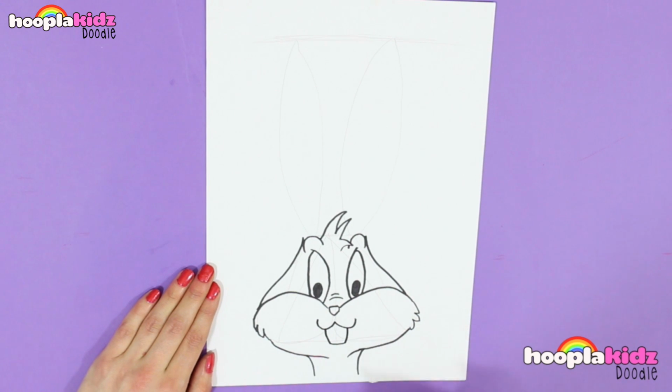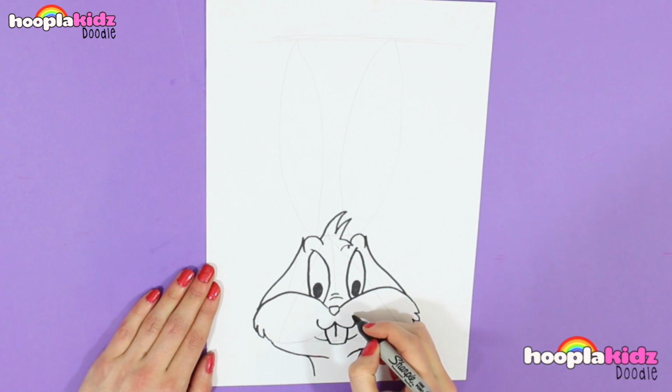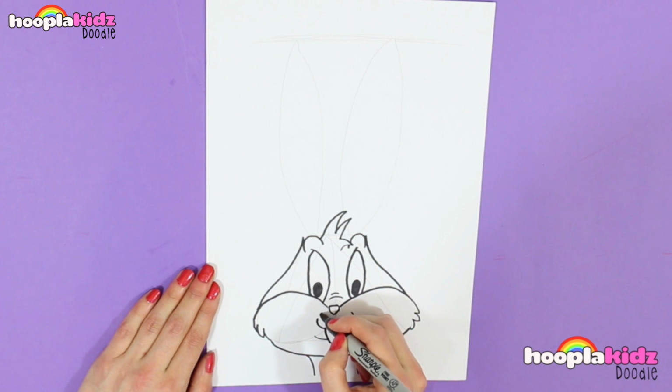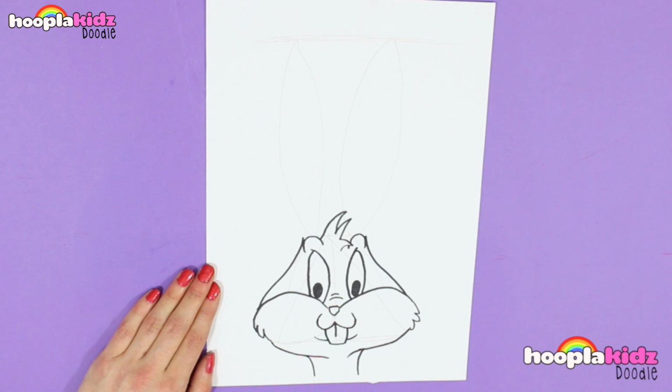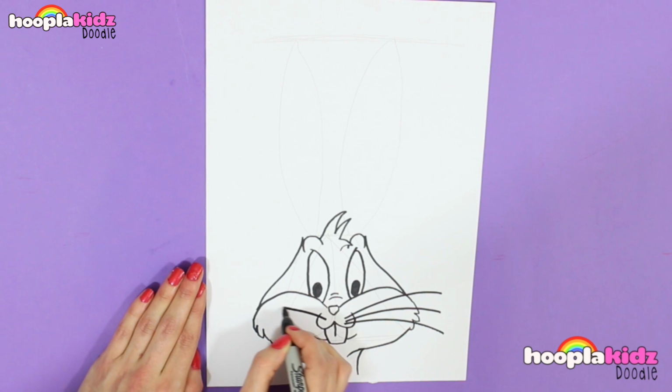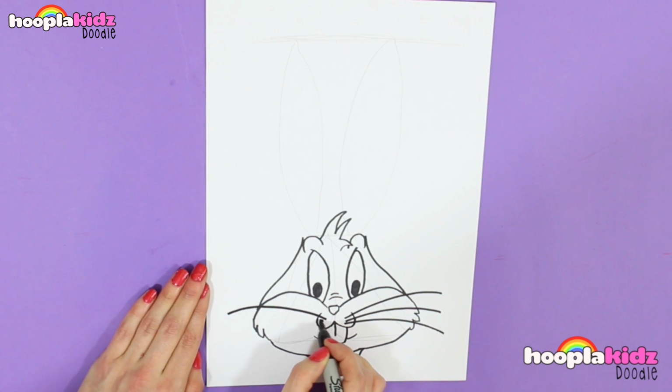And of course, it wouldn't be Bugs Bunny without those teeth. And 2 little lines on either side of the teeth. There we go. And some nice big whiskers. There we go, they're really fun to draw.